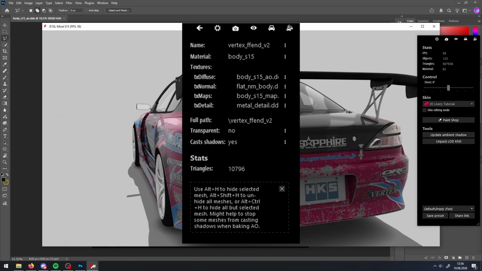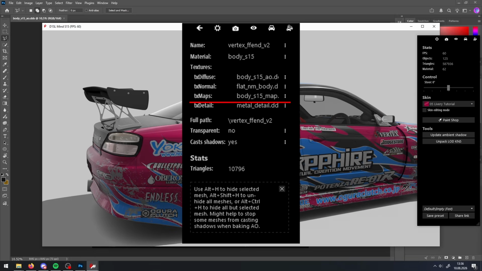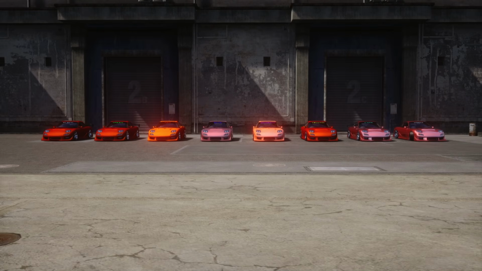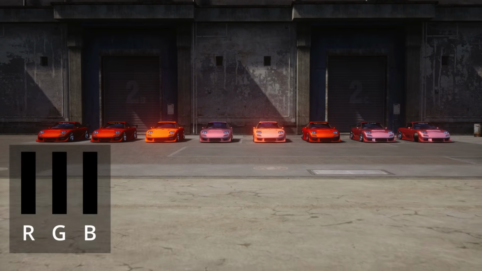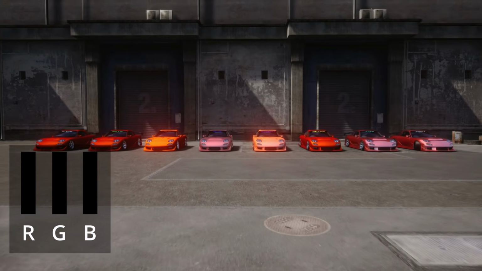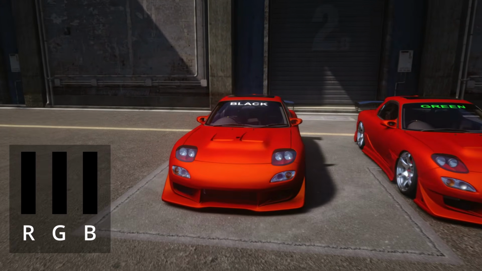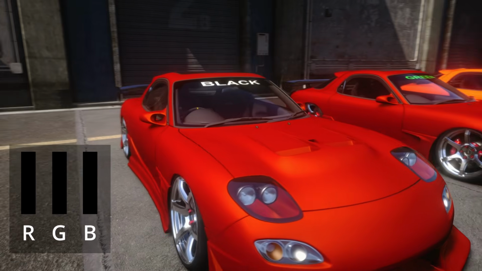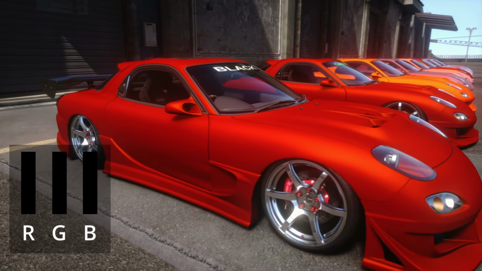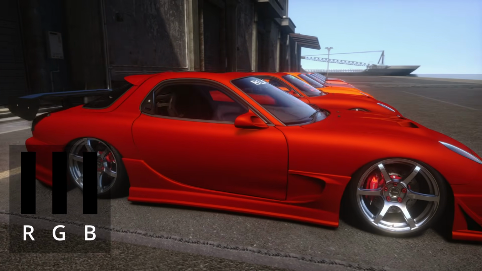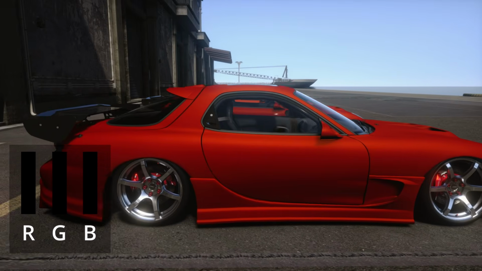If you want to make our stickers chrome, we need to make a txMap texture. I have prepared a small presentation to show you how we can manipulate specular and reflections to our needs. A txMap texture uses RGB values to dictate how specific parts of the car should be shaded in-game. At first, we have a skin with a black texture, which means all channels red, green and blue are set to 0. This results in no reflections and almost no specular visible.